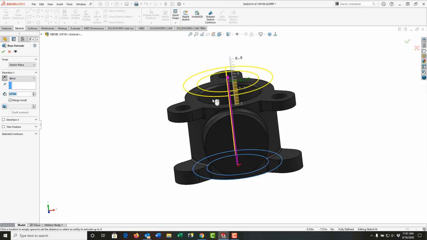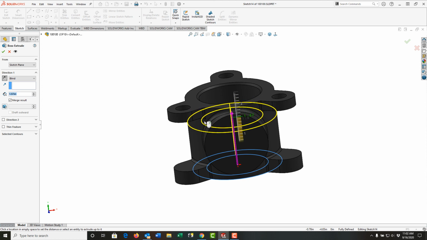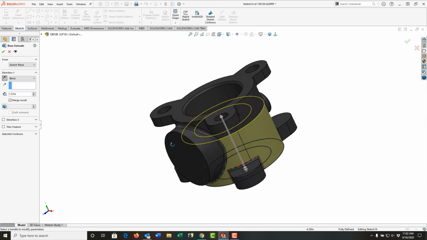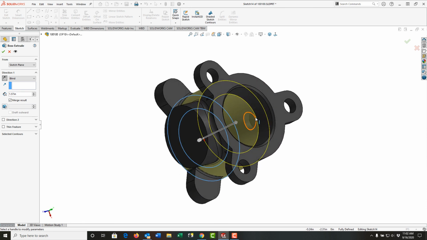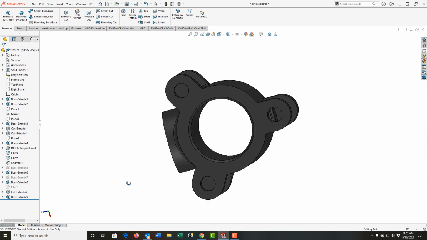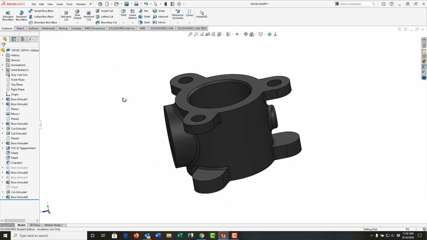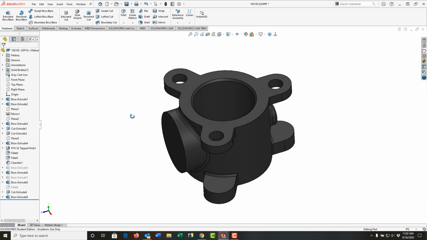All right, I'll rotate around. I want to get to this edge. If I'm not sure what it is, I'm not going to worry about it. I'm going to come down into here because all that really matters is I go past these holes. So I can visually see I'm past those holes, 1.57. So I'll go back here and make that just a bit larger, 1.625, and say okay. And now my part looks as it would at the end of this operation, minus the fillets. So I would need to go back in and add the fillets yet.